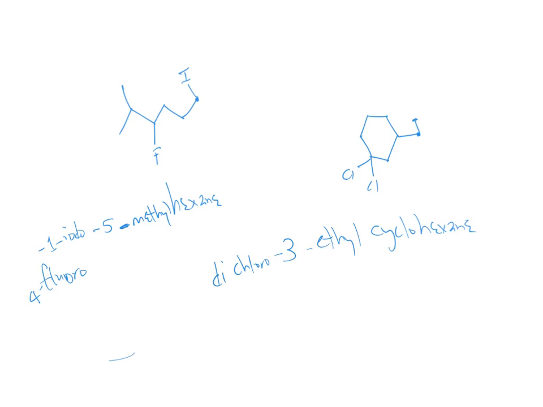Di. Don't forget that. Sometimes people forget and they miss like half of a point or something, because you forget that since there are 2, we have to say dichloro. And then we have to give the numbers. And so what would the number be? 1, 1. And don't forget, even though they're hanging off the same one, you have to list the number twice, because you could also have 1, 2 dichloro, 3 ethyl cyclohexane. So on and so forth. See, naming is easy.